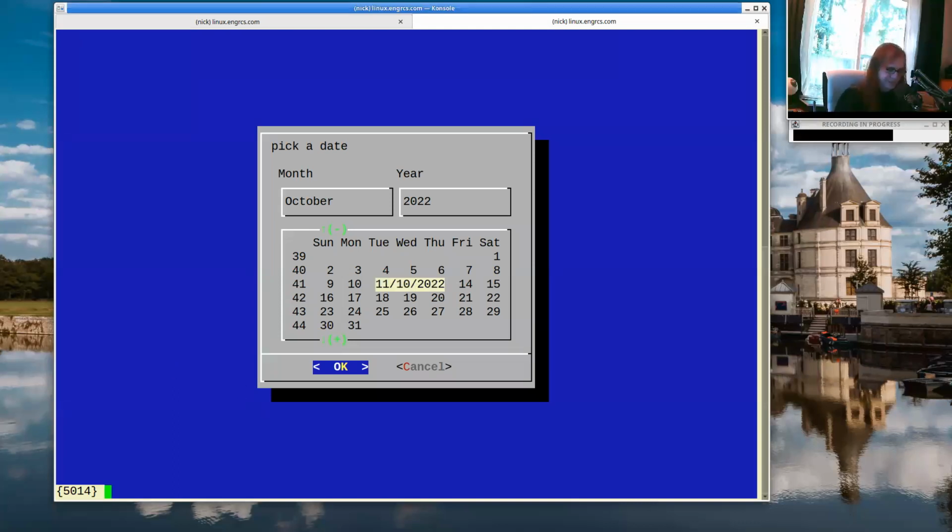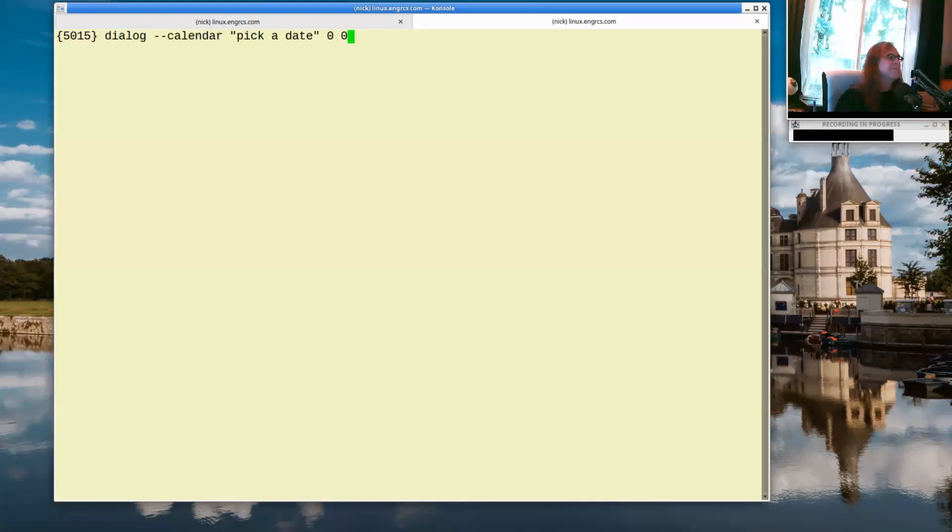So this is going to look like the following. My date equals back quote, and I'll say dialog calendar. I'll put in a title. I'll put in my height and my width. At the end of this, I'm going to say dash dash output dash FD space 1 space 2 greater than slash dev slash null, and my closing back quote. And this part is just boilerplate. This is something we're just always going to put at the end of our dialog command when we want to capture the output.